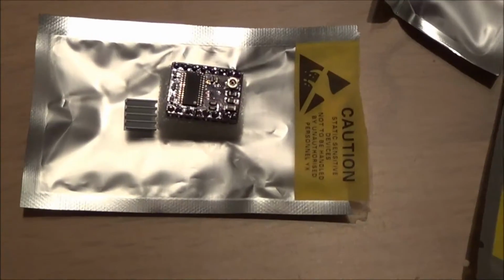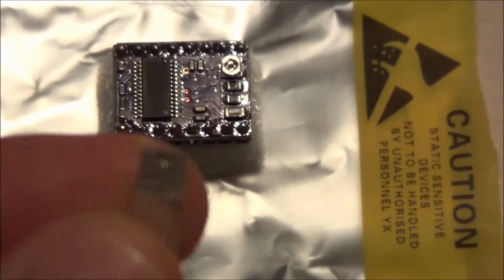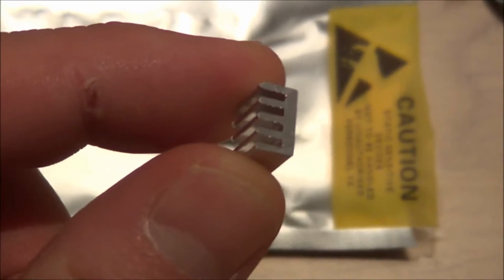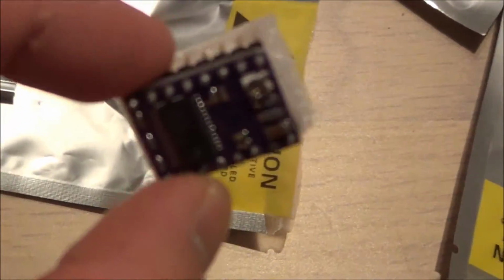Here you can see one of the stepper motor drivers. There's 5 of these, and here you see the heat sink. I found out I have to put on the heat sink myself, and I have ordered some thermal tape for this.